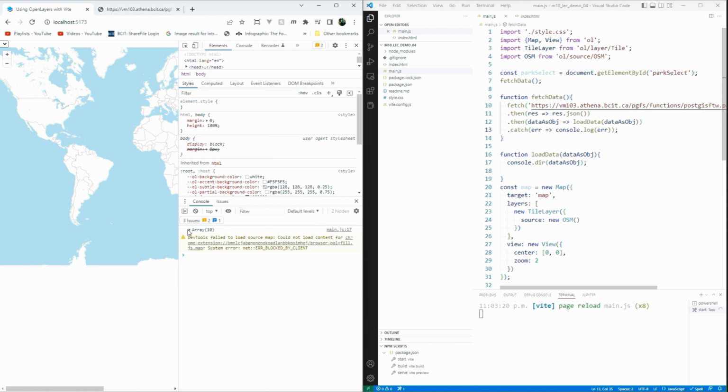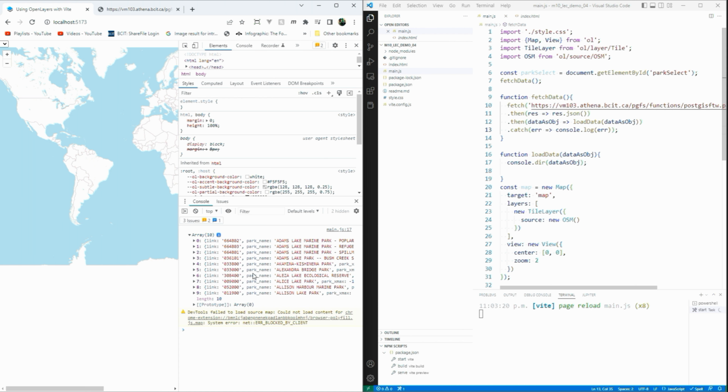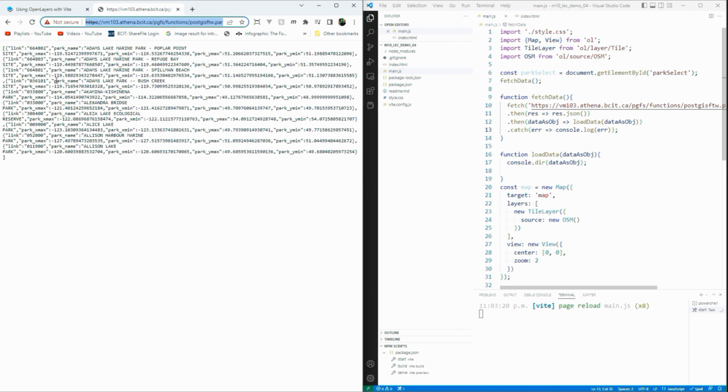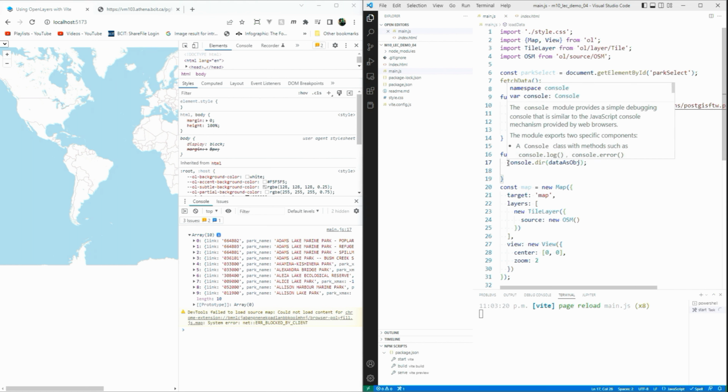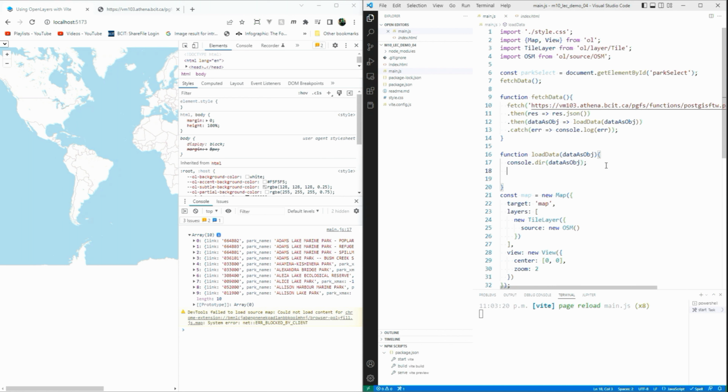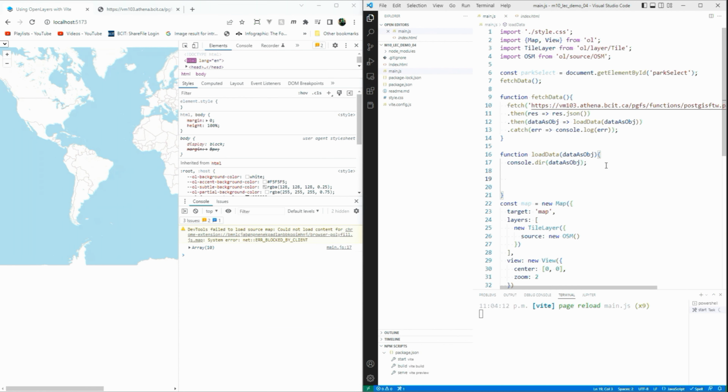I have an array of 10. Oh, look at that. It came over. So all this data already came back to my browser. It's working. We like that. Nothing wrong with things working. And so that is coming back. I'll leave that there for now. And so what would I want to do? Right? It's a really good question.